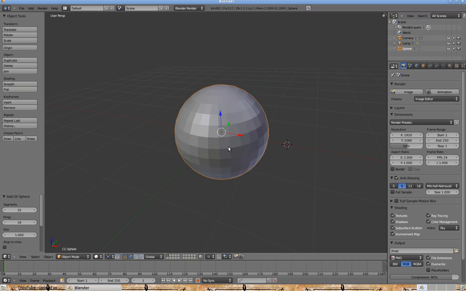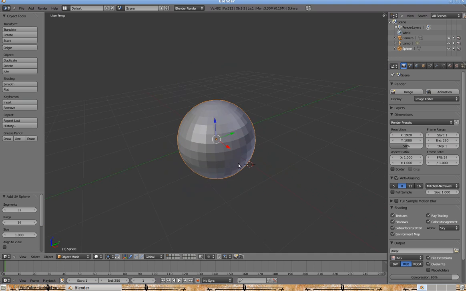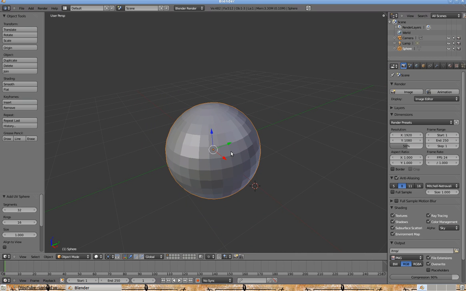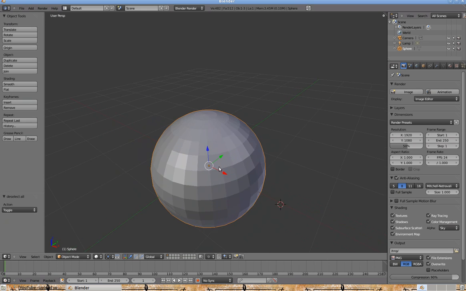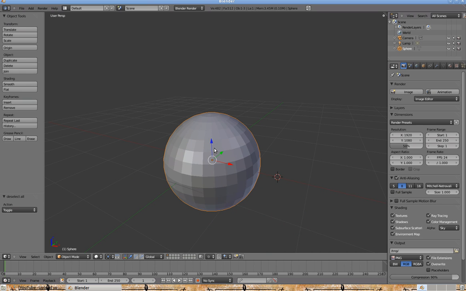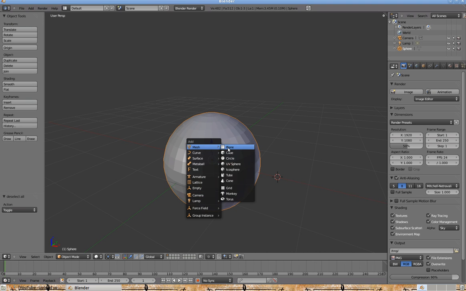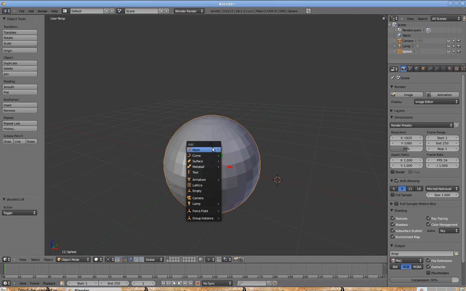I typed in add UV sphere, which when you press spacebar, it opens this search menu, and you can type in anything to find anything. And if you don't want to search and add from that menu, instead what you can do is press Shift A on the keyboard, and it opens up an add menu, and you can add any type of object you could add in the search menu. So it's actually better to use the add menu than it is to use the search menu.